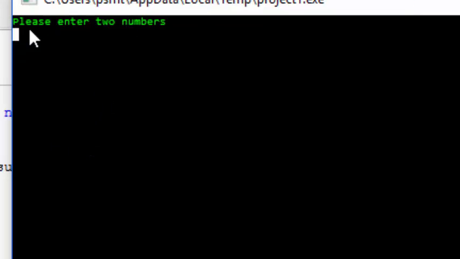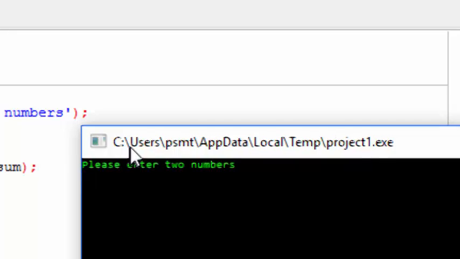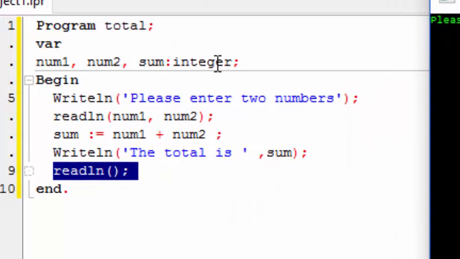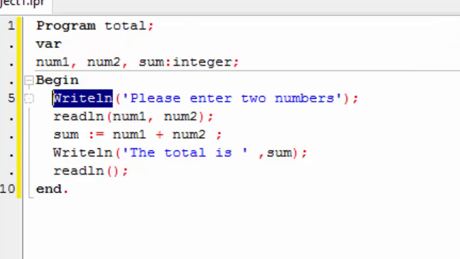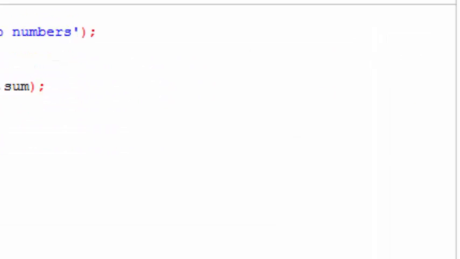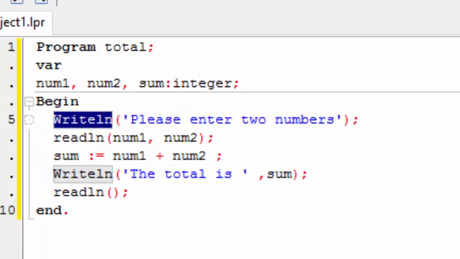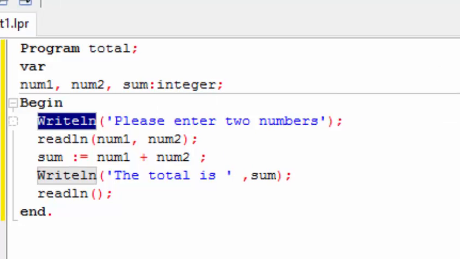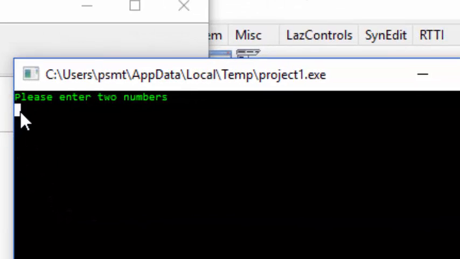Good. Now I have some things that I want to point out. For one is the writeln keyword here. There are two keywords that we can use to display things on the screen. The first is the writeln. When we use the writeln, the insertion point actually goes to a new line, indicating that you can enter the values in a new line. All right, so notice our insertion point here is blinking at the new line.